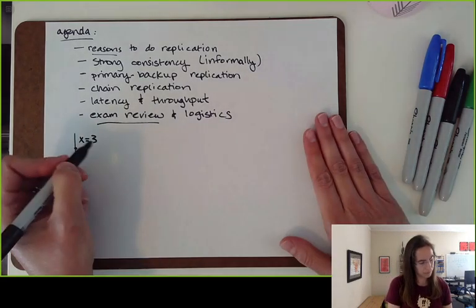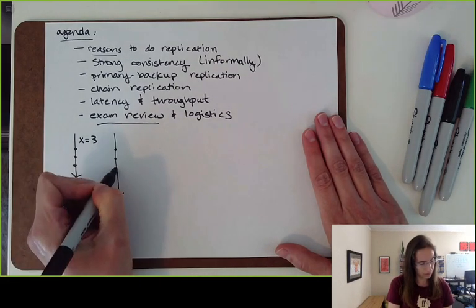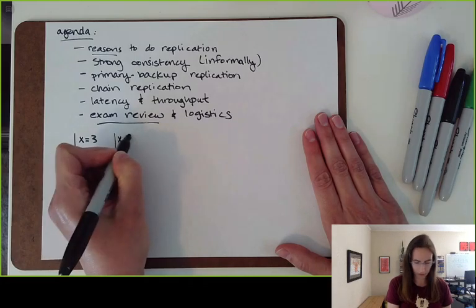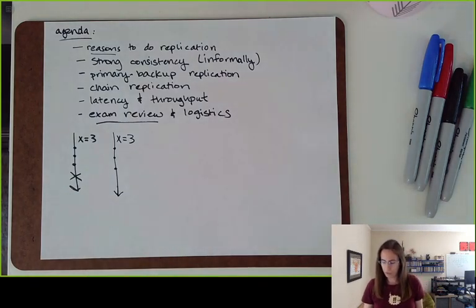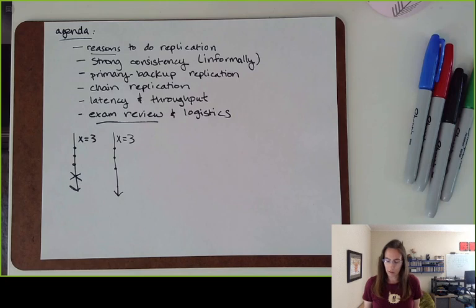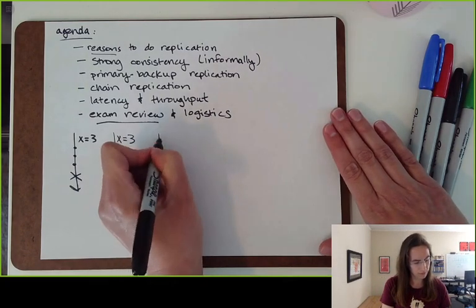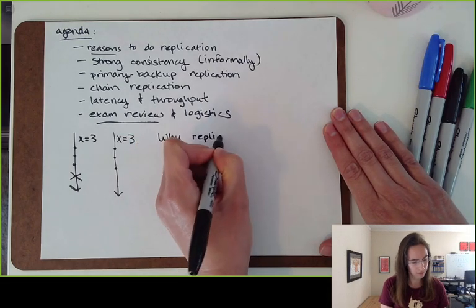So it's helpful to have another copy. We can replicate this thing with all its state. So mitigating data loss is one reason to do this. And it's possibly the most important reason. Now if one of these crashes, this fact that X is 3 isn't lost. But are there other reasons why you would want another copy of a process aside from fault tolerance? What do you think?